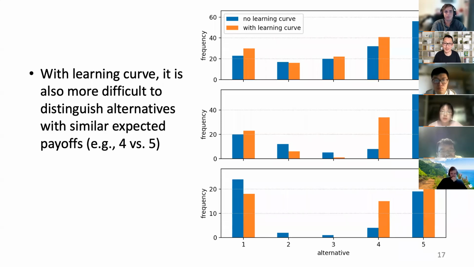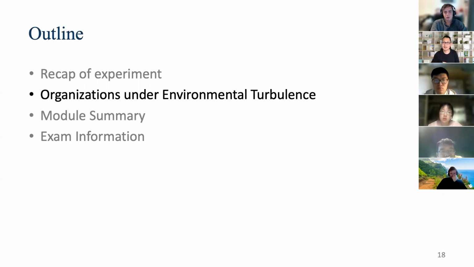Okay, if no question, we will go to the next topic. As you can see, this next topic is actually related to the experimental result. Ideally, I would want the experimental result to be discussed right after the experiment, but it fits very well to the topic that we will discuss, which is how environmental turbulence influences organizational behavior, and what type of organizations could exhibit resilience in the presence of environmental turbulence so that they could achieve this dynamic capability, right?